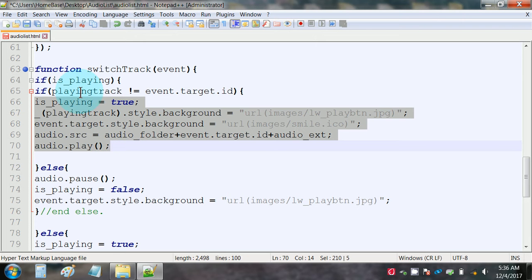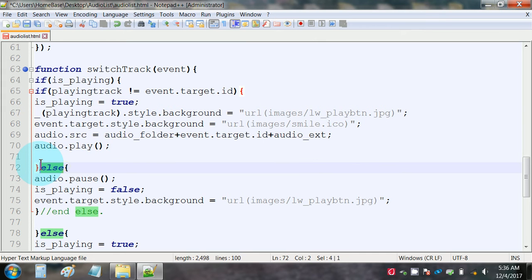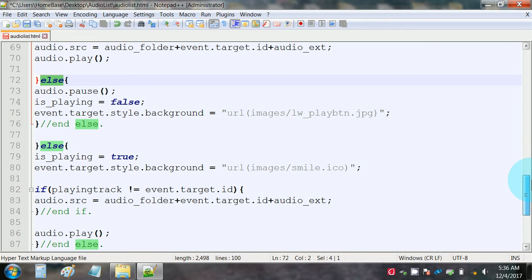If these two if conditions are not true, it's going to bounce down to this else, in which case the else block goes from this red curly brace to this one. And if the else block runs, then we're going to audio.pause. The _isPlaying variable is going to be set to false.